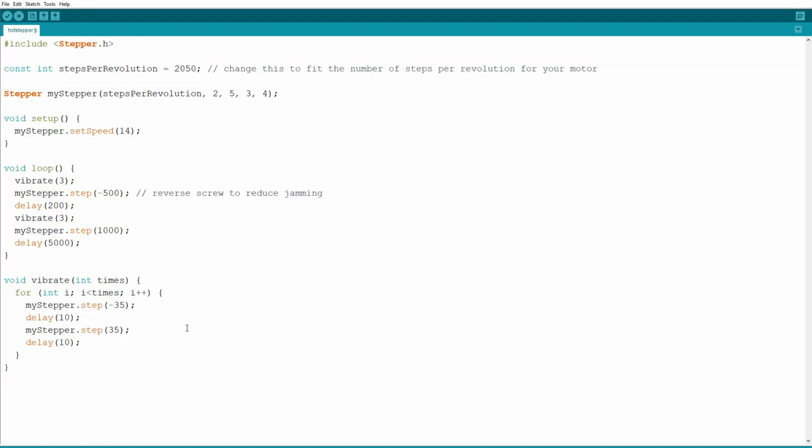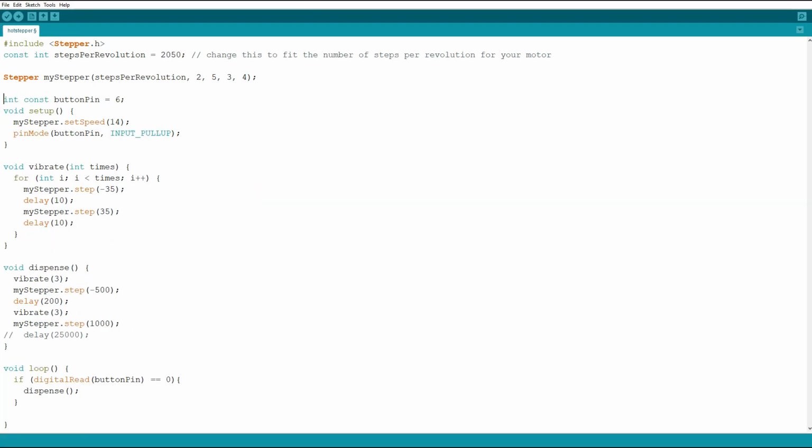Jamming's pretty much non-existent. You can usually leave it and it will unjam itself after a while, even if it does jam. There are additional things you could do to detect jamming and act differently. So you could add a little optical sensor or something to see if the motor's not actually turning or if kibble's not being dispensed. And if you detect that, you could maybe do some extra reversing and vibrating until it's back to normal again. This works pretty well. You can also add a button in. I will show you what that looks like.